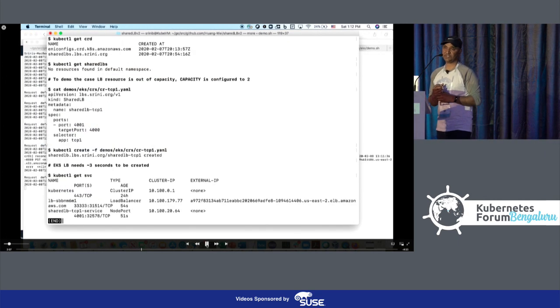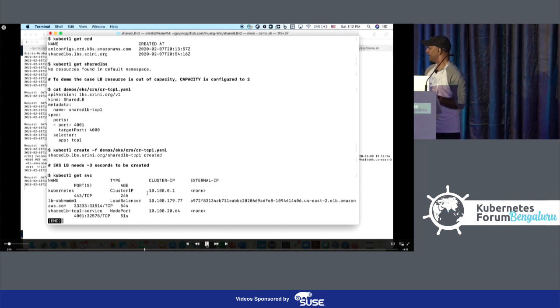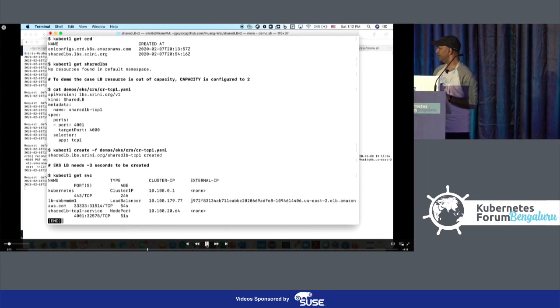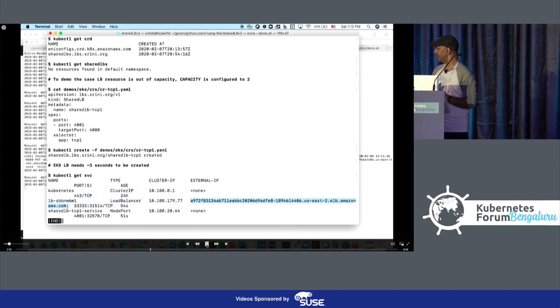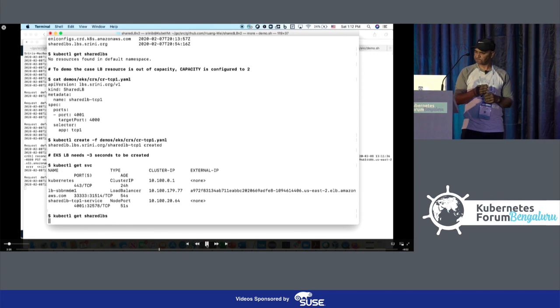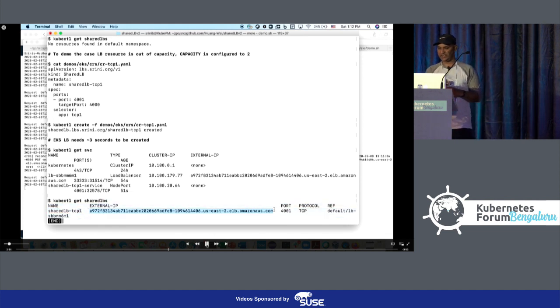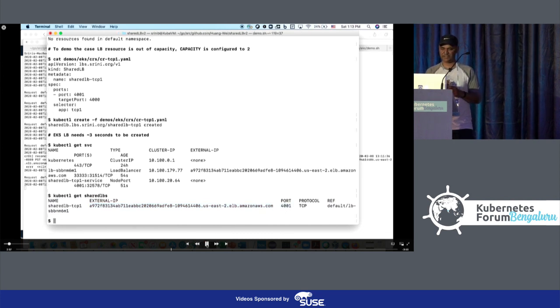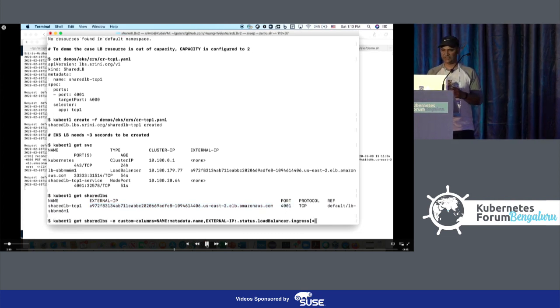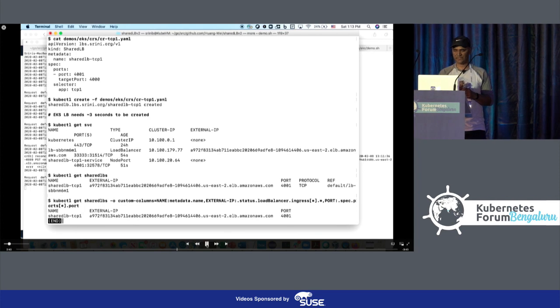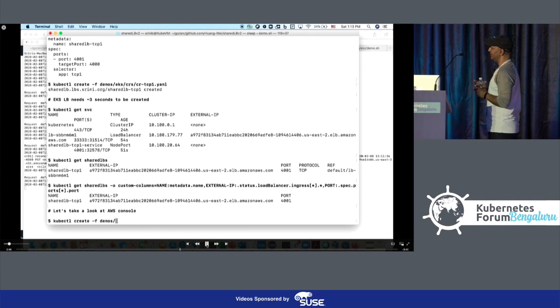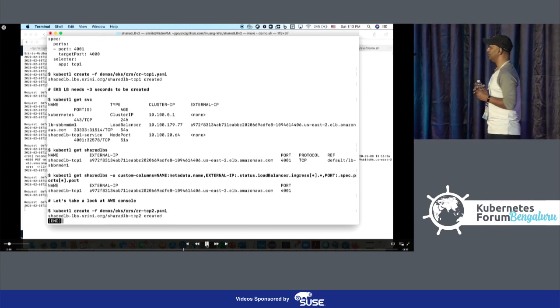Amazon, of course, uses CNAMEs to resolve, and that is my first shared load balancer that is created on Amazon with a dummy port. And then I have my shared LB, which has opened a port 4001. If you look at the shared LB, it shows me the definition slightly differently because we are using 114. We can do some magic with the output to see in a much more concise way. So shared LB1 is connected to that load balancer at port 4001.